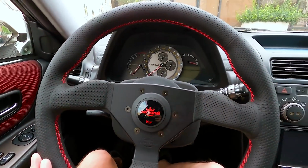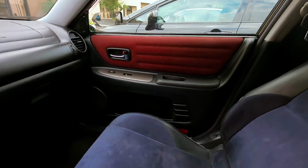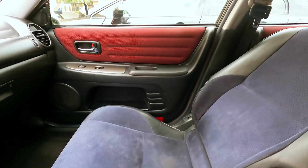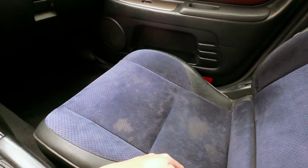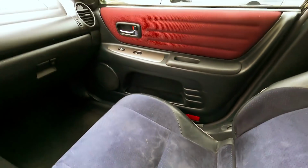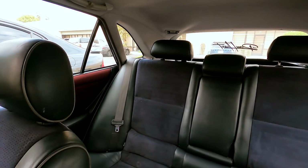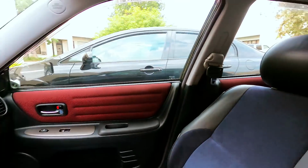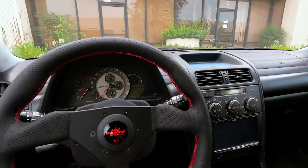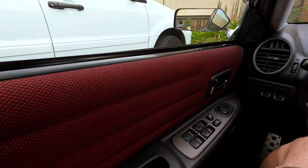So I also have seats coming in, but no idea when those are coming in. Hopefully they'll come in soon so we can get seats that match the rest of the car and get rid of these weird stains that came from the previous owner. I don't know what happened there. Yeah, it's looking pretty good. I'm gonna have the rear seats reupholstered as well. I'm just waiting for the material to come in. So everything will tie together and then the car will have a uniform look with the black and red theme. Pretty happy with it so far.